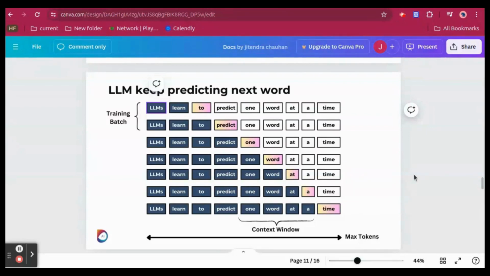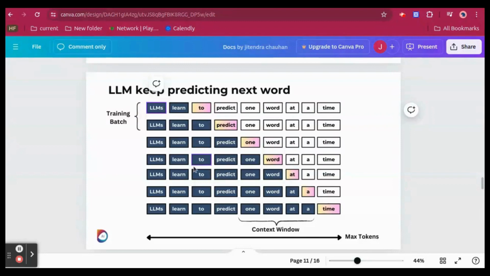It will keep on predicting the next word based on the previous known words it has either taken as input or produced so far. So these are the 2 things taken as input, and then it starts producing, and it also considers that as input again and starts predicting the next word. This is interesting, right? And using just this simple process, it can do such amazing things as what ChatGPT, Gemini and other LLMs are doing.